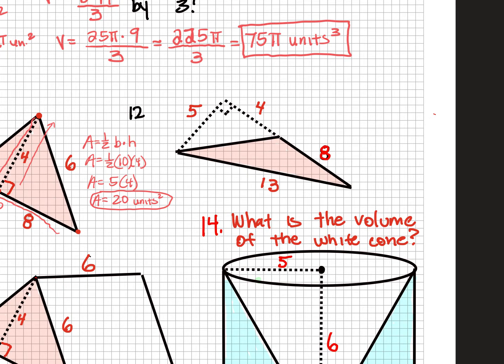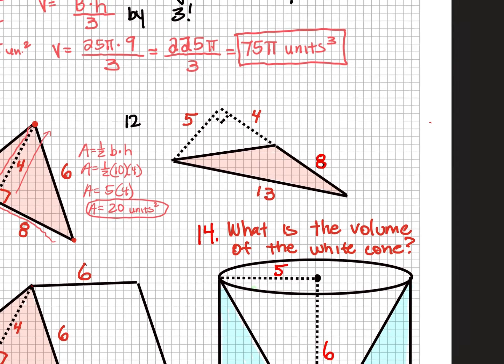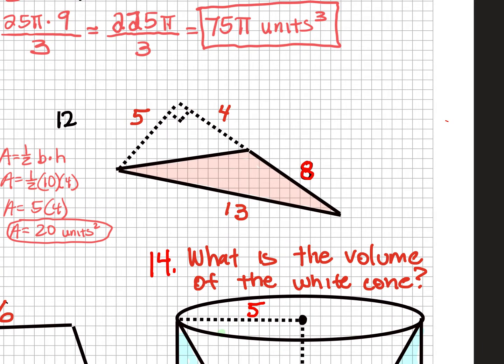All right, let's see. This one, number 12, is kind of weird. We have to try to see where is the floor and how tall it is. So if you make this side over here the ground, the base, then from there straight up over here is the height, because that will tell us straight up from there how tall it is. It's kind of weird, but we need a floor and we need a straight up measurement, and we can tell that's a straight up measurement because of the 90-degree angle.